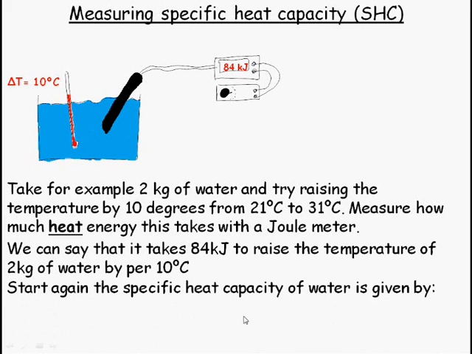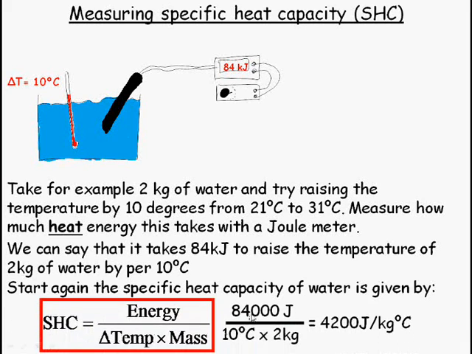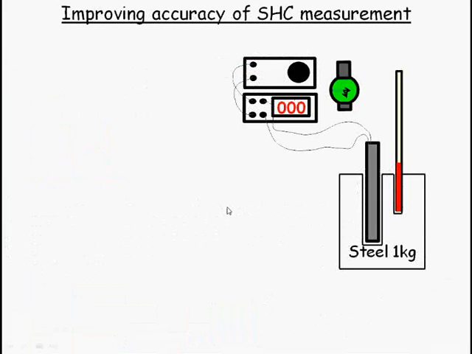So let's start again. And this time I can define the formula for specific heat capacity. The specific heat capacity of a substance is equal to the energy required to raise its temperature by however many degrees or to change its temperature by however many degrees multiplied by its mass. So if I just stick the numbers in that I had for this question or this example, 84,000 divided by 10 degrees Celsius times 2 kilograms gives me 4200 joules per kilogram per degree Celsius. So this is the formula we wanted to get. And I can improve the accuracy of the specific heat capacity measurement.